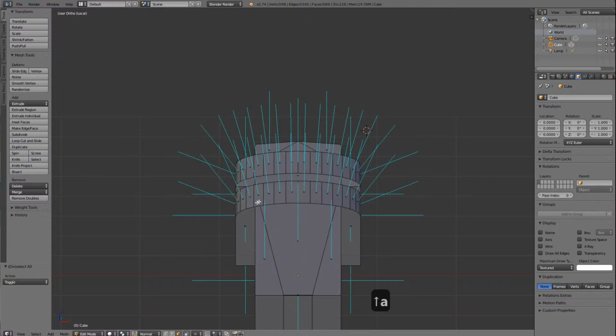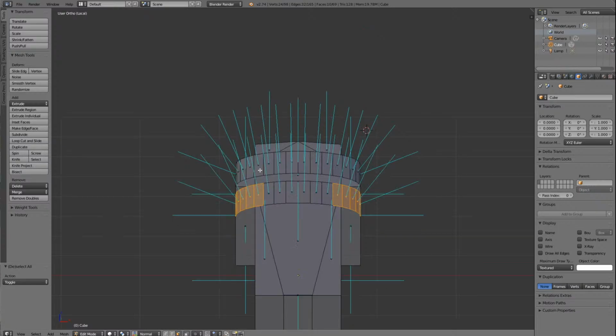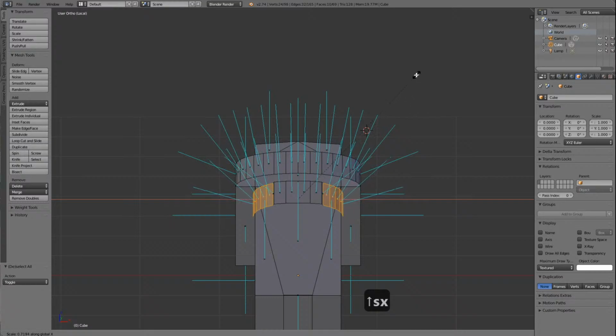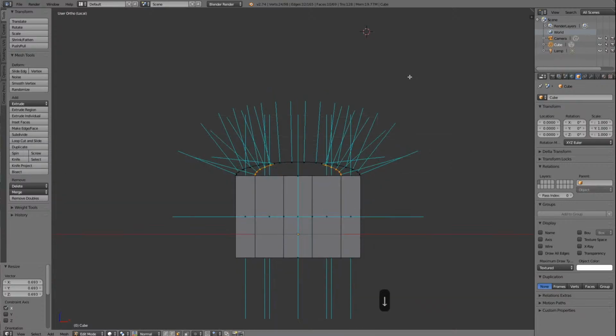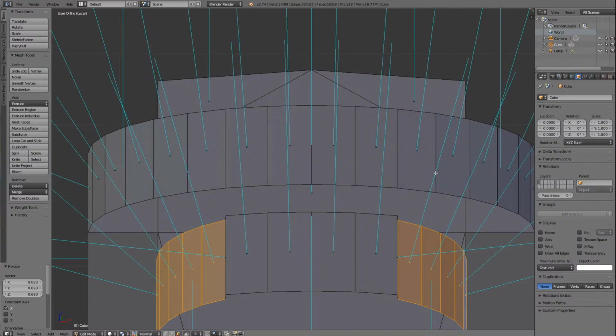Okay. We have to mess around with this. 1, 2, 3, 4, 5. 1, 2, 3, 4, 5. Can we scale it? I don't think that's going to work. Scale X. Might work. I'll have to play around with it, but yeah. Let's give her a go. Control Z. How many faces did I lose?